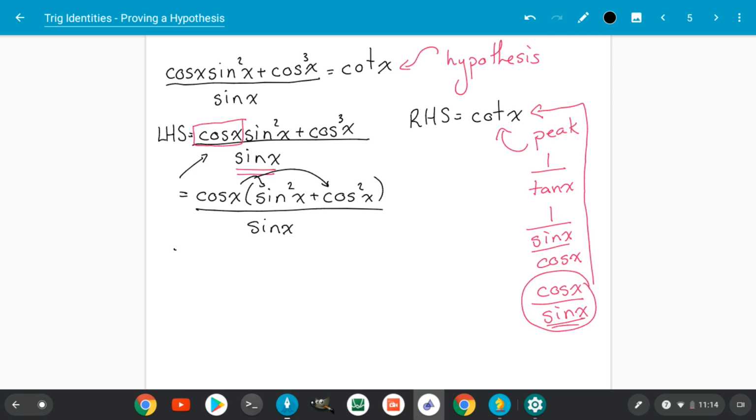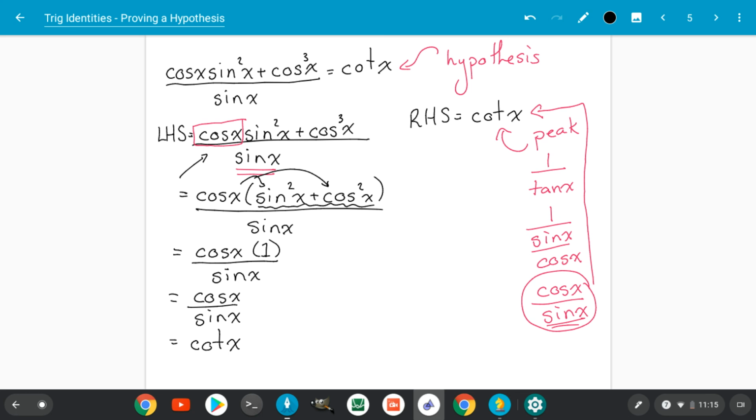Okay, so now the thing is, by Pythagorean identity, this thing in the brackets, sine squared x and cos squared x, well, that's just equal to 1. So I'm going to end up with cos x times 1 over sine x, which is just cos x over sine x. And you know what? This is the flip of tangent, which we know is cotangent x. So I'm going to jump. This is a big jump, though. Okay, that's equal to cotangent x. Okay, and I feel comfortable doing that.